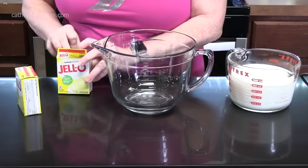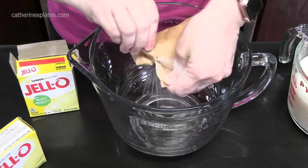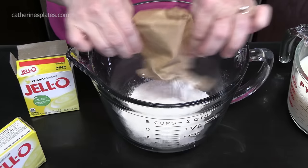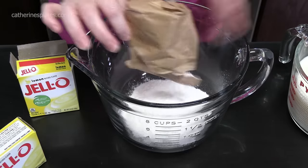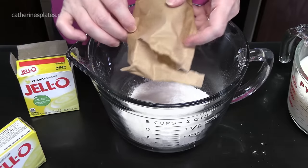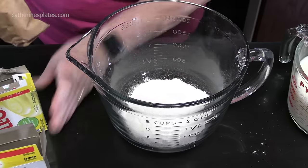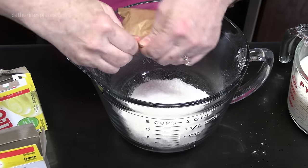All right. You know, if it's lemon, springtime's coming, lots of different things to make this for. You can even do it for Valentine's Day. Easter's coming up. All right, this is our second package.